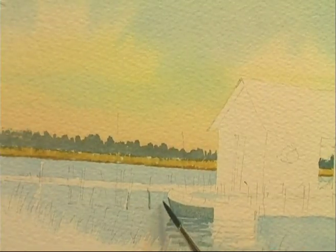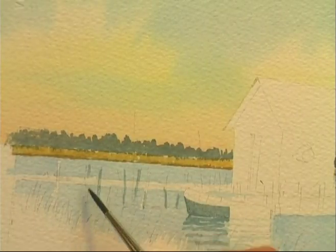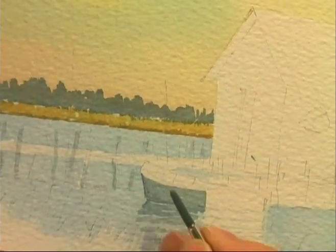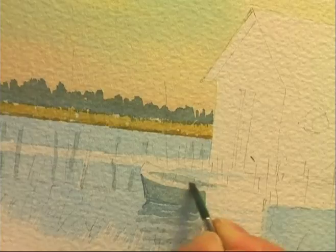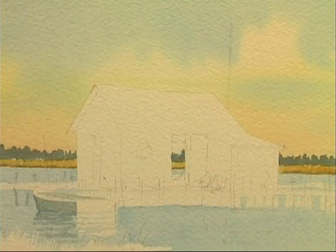We can also take some of that same color and just prime some of my little pilings with that. This brush points pretty good, so I'll use it also to give a little interior color to that boat. It's good to keep some scrap watercolor paper handy for pointing your brush.